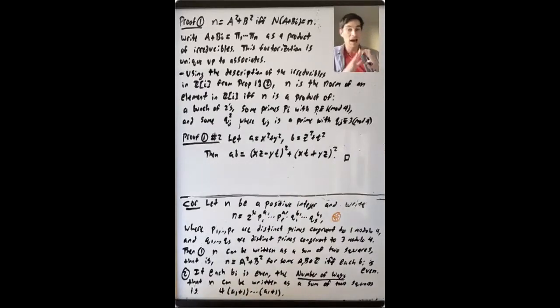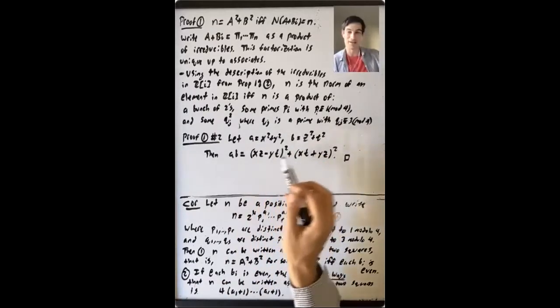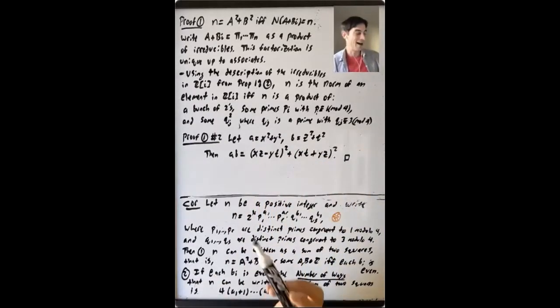Which means now it's enough to just understand which primes can be written as a sum of two squares, because that means if you have 2 as a sum of two squares, any prime congruent to 1 mod 4 is a sum of two squares, and the square of any prime that is 3 mod 4 is a sum of two squares. It is like q squared plus 0 squared. Those are the building blocks of the things that we could multiply together to get the full list of the things that are sums of two squares.